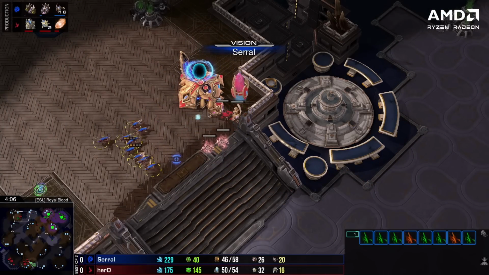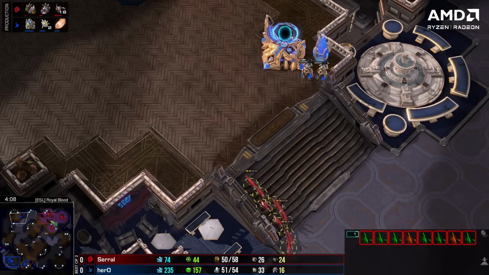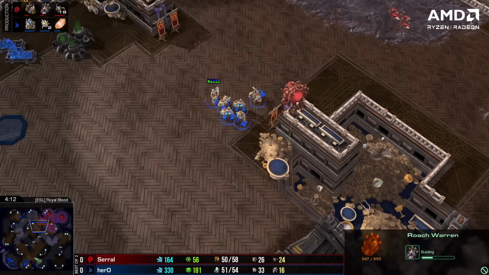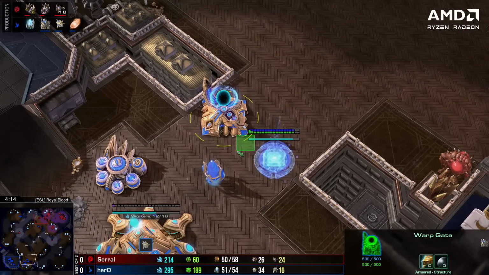So you can tell Serral thinks he's maybe being all-in. He's really paranoid and he's overbuilding Zerglings. This is a big issue. I really feel like herO is getting a big lead. On the other hand, his door is wide open.